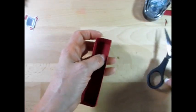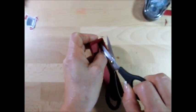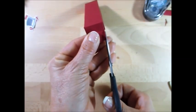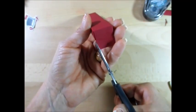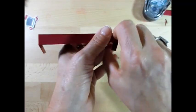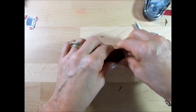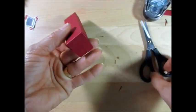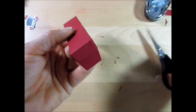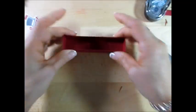Oops, this I really don't like that. It's almost too tight, and if it's too tight, what's going to happen is it's going to push on the side of this. I don't want that. So I'm just going to snip a little bit there and a little bit. Because if it's too tight like this, it's going to push the side. So the side would bow, and I don't want that to happen. Now that's much better. Now before I push this one, or that one, it's done. I think this one I had already done. Here we go. See, now we got our perfect box.